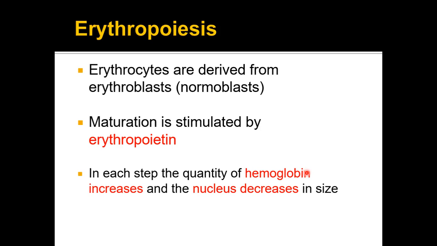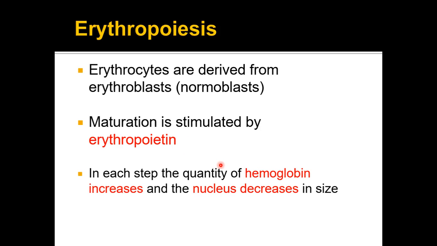So let's look at red blood cells, and specifically how red blood cells are formed and what stimulates their formation. The process of forming red blood cells is called erythropoiesis, the same process as hematopoiesis, where we've got stem cells in the bone marrow that are stimulated by, in this case, erythropoietin, which is a hormone that will stimulate bone marrow cells, stem cells, to produce red blood cells.